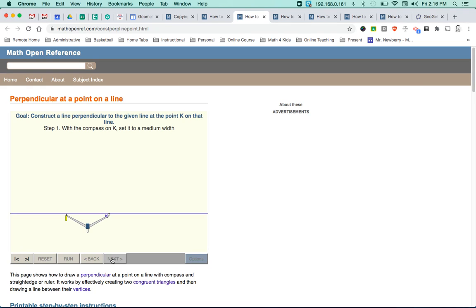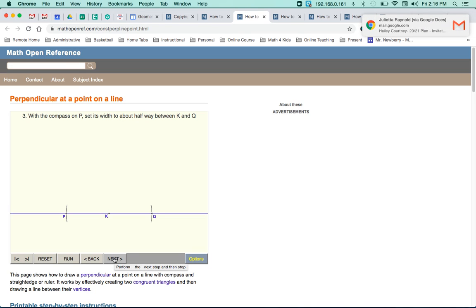So the first thing I'm going to do is with my compass, right, or in our case in GeoGebra, we're just going to use a circle tool. We're going to draw a circle where the center is point K. In this case, they're just drawing the arcs because we're only really concerned about the places where they cross the line. What we've now made is we have a segment PQ where P is one endpoint, Q is the other, and K is exactly in the middle. I know it is because these are the exact same radius lengths from K to Q and K to P. All right. Now from here, I'm going to do the exact same thing that I did when I found the midpoint.